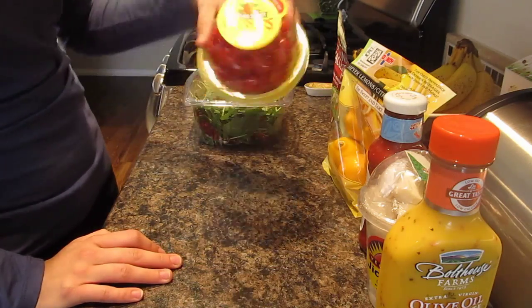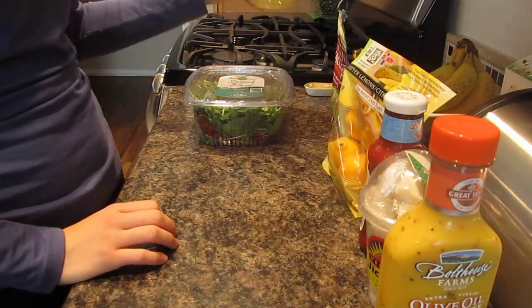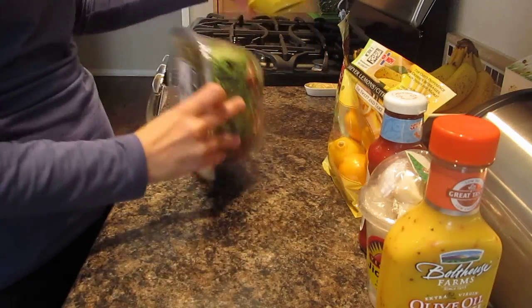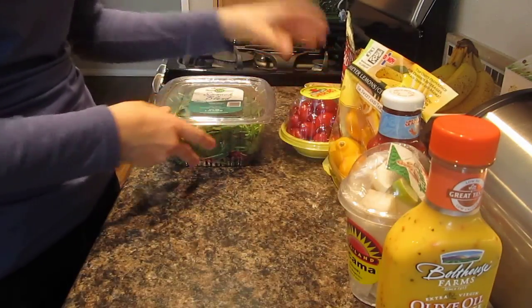And oops, I almost forgot these. We also have some cherry tomatoes. So you can see we have a wide variety of different produce for you. Like I said, yellow, green, purple, red, and we have the white here. So lots of phytochemicals for you in this meal.